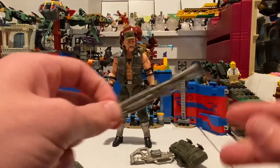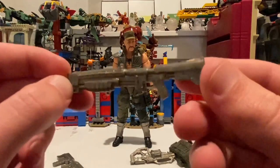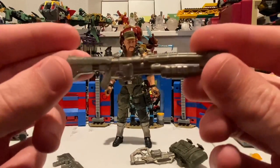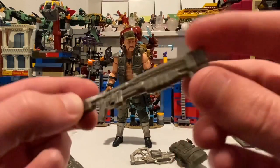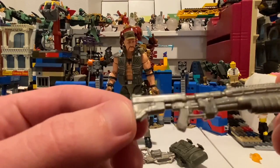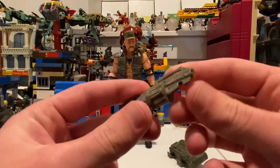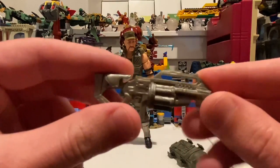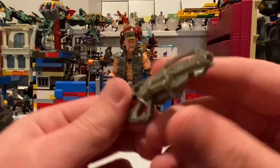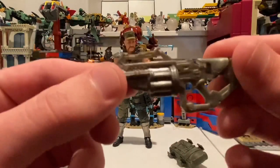And then here's his pump shotgun — same deal with the whole paint detail. I'm pretty sure that's going to be the thing with all the figures' weapons for these guys. Hopefully they could fix it along the road. But yeah, you get a little bit of marbling going on there. And then here's his little grenade launcher. Same color as the other ones — a little bit of gray, and there's like a little bit of sand tint, like a little bit of brown in there.